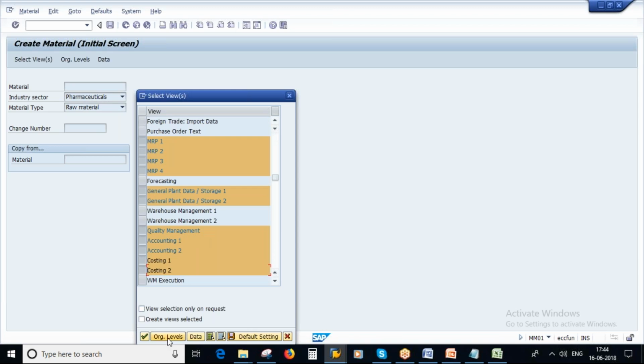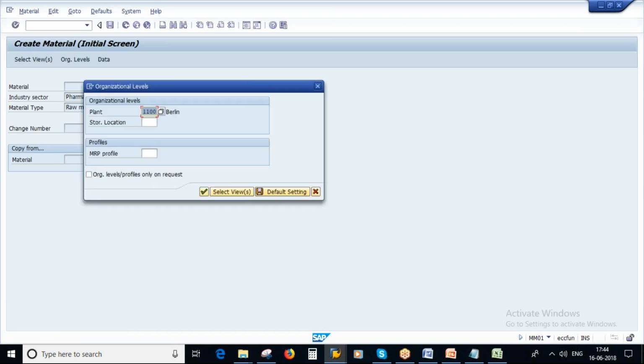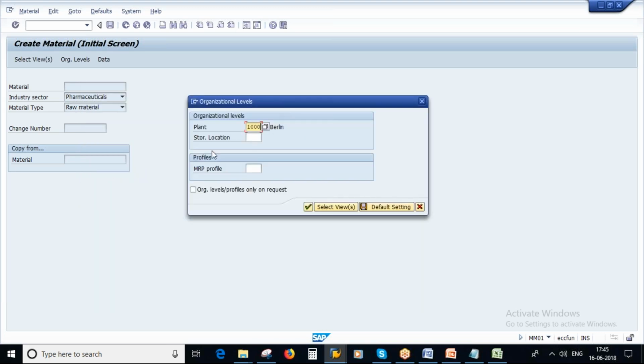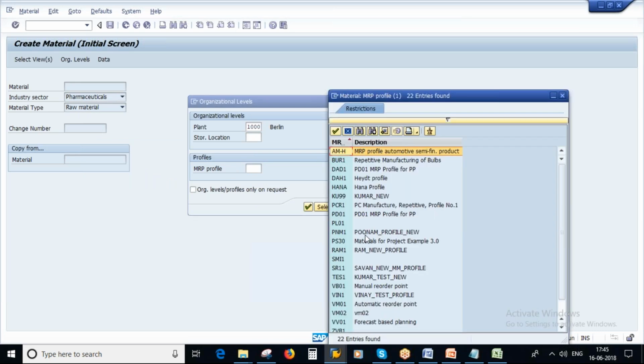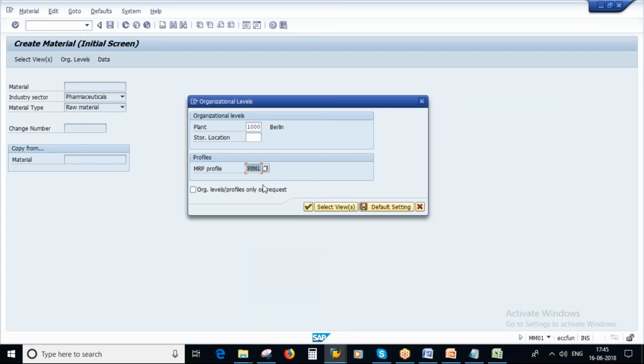I selected the views, click on org levels. Now I am creating in plant 1000. Here there is a field called MRP profile. Select the MRP profile we created, Poonam underscore profile underscore new, PNM1. Double click, it will get copied. Now click on the button continue.